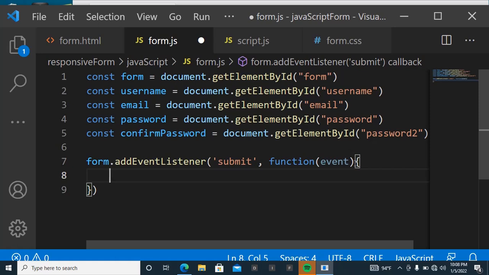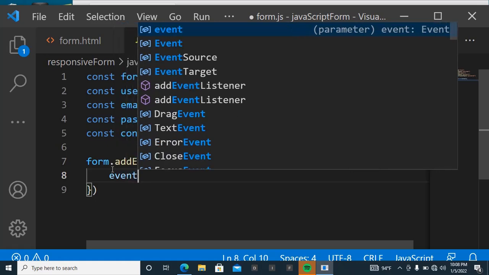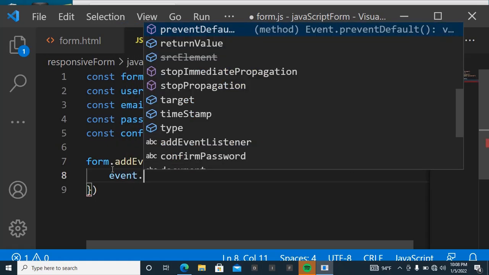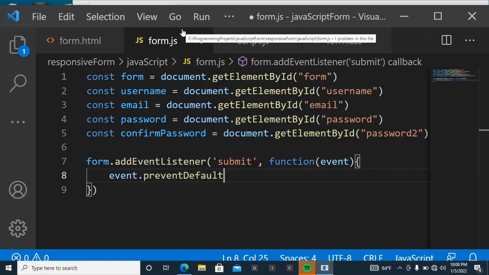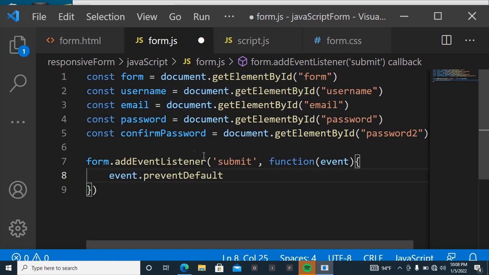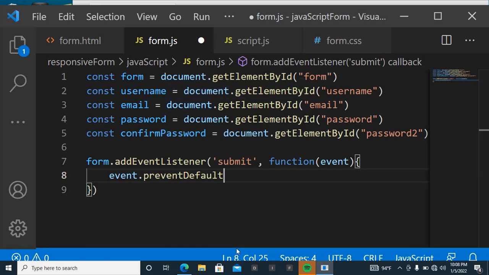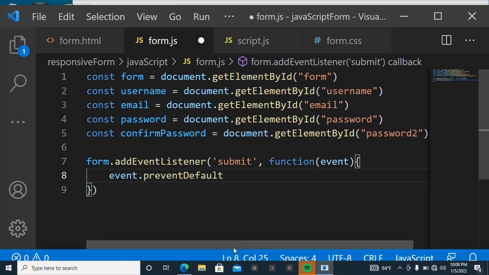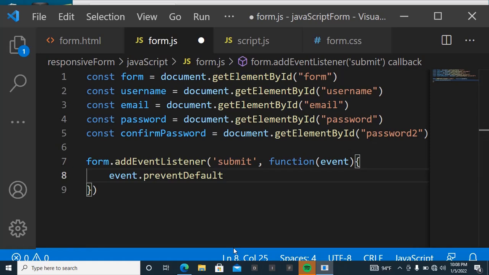I don't usually like it standing on the same line. Then this is the name of the function that I just declared, event. So what do I actually want to add as the event listener? I will say event dot preventDefault. This preventDefault means it should cancel the original function.